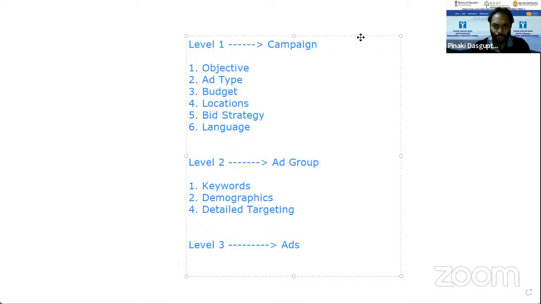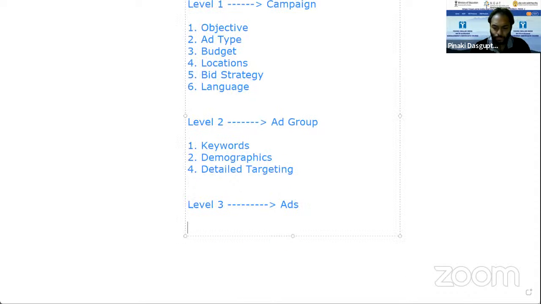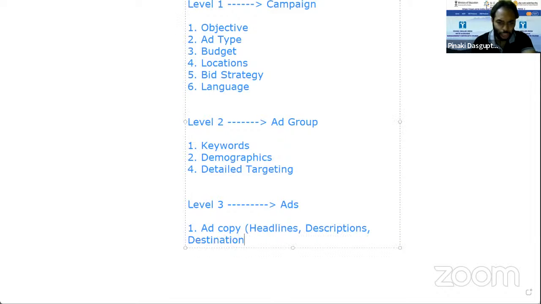Now in level 3, here you have to add the ad copy. It consists of headlines, descriptions, destination URL, image, video.